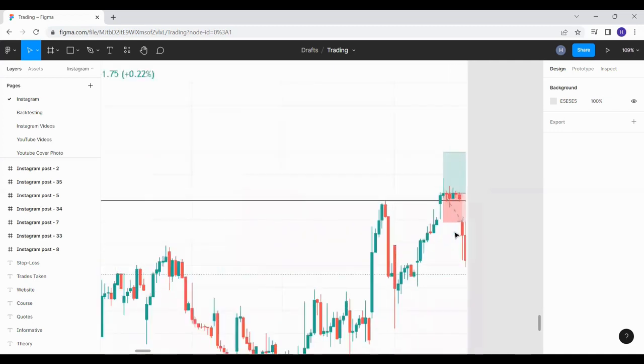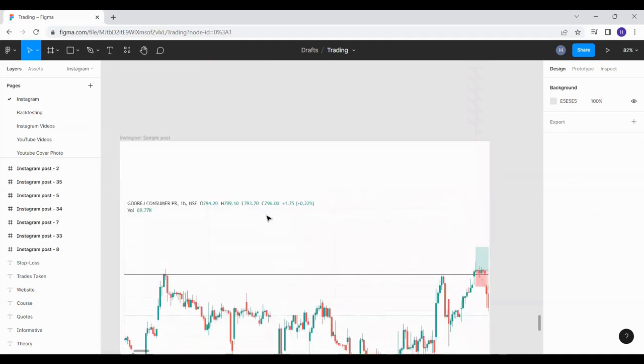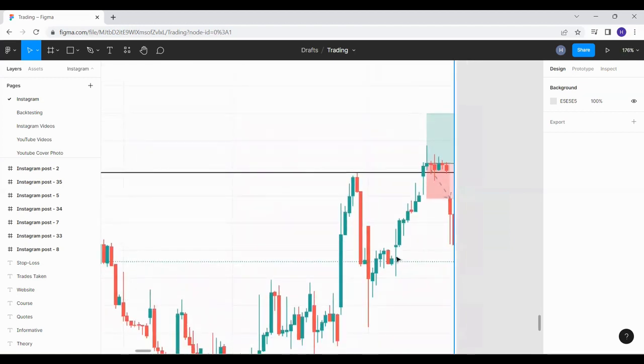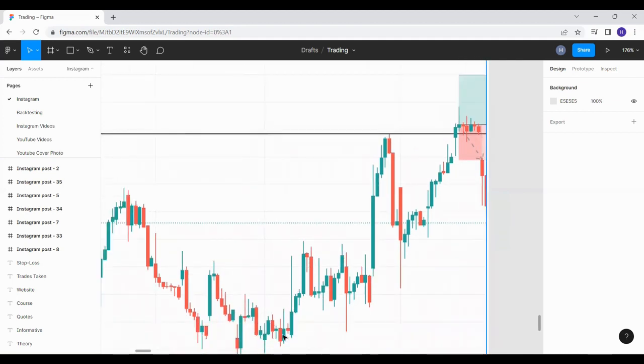So here, this is another trade. It ended in a loss, I think. So this was a kind of resistance level. The reason why I ended in a loss was, as you can see, it was a one-sided move. Price did not make a consolidation. Here you can see price came up, but it consolidated for a while and then it went up. But here it was only a one-sided move. So that is the reason why I ended in a loss here.